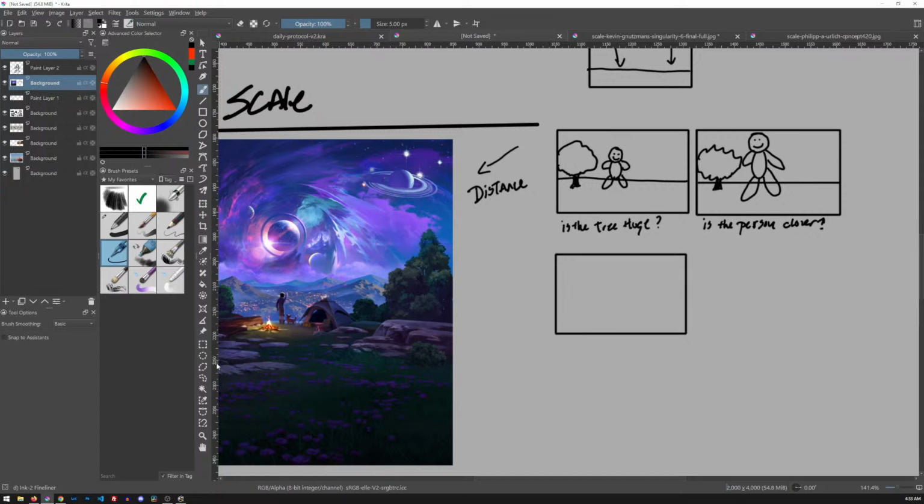For example, if I hit my circle icon here, I can create a nice circle, and I can hold Shift to make it perfectly round. I want to place it down here though. So my ellipse tool, just hold Shift. What if this was the Earth? And I put this person on top of it. Obviously the person is as big as the world. We have a comparison here.